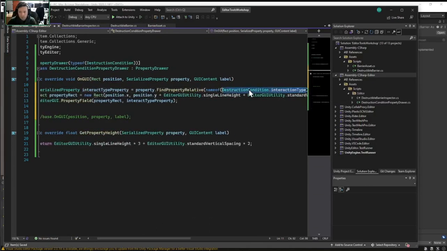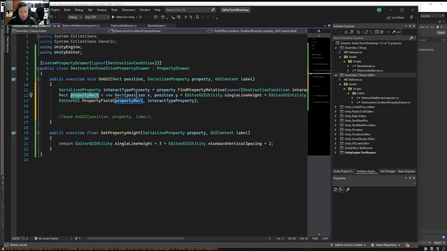We're getting it by its name, getting the property for that, and then we're creating a rectangle for it, and sort of counting that out inside this rectangle.